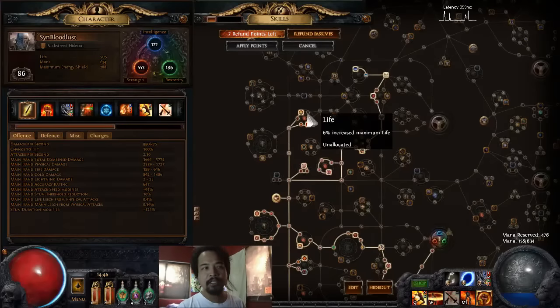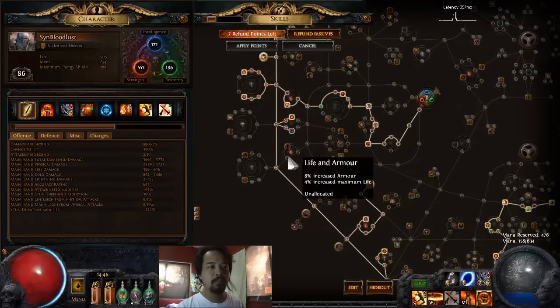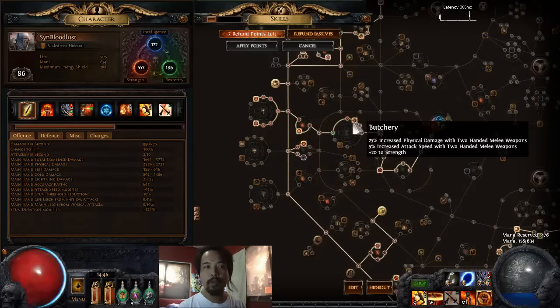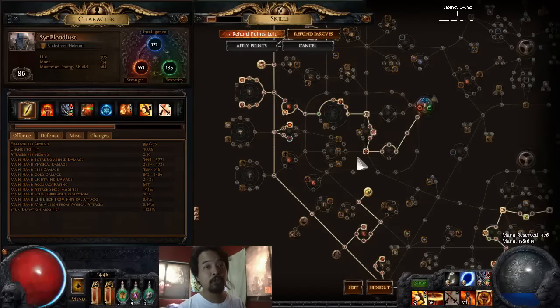I suggest completing the life node over here by taking this one. Other than that, you could also get some more life nodes and armor over here. If you're using a one-hand mace or any one-handed axe, you could change a couple of routes. Instead of going with two-handed weapon damage over here, you can go with Strong Arm, with one-handed weapon damage instead. And then of course you'll be using a shield for that one.